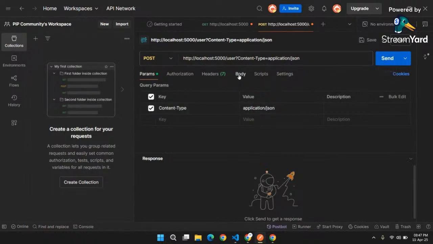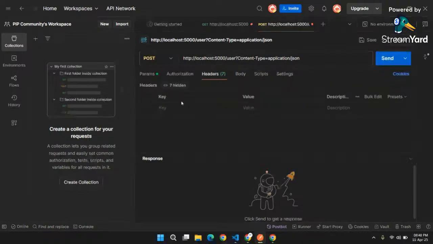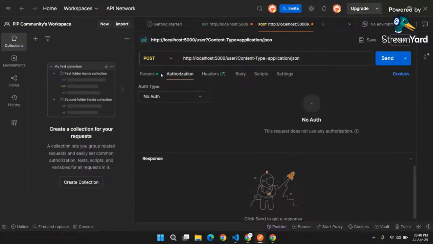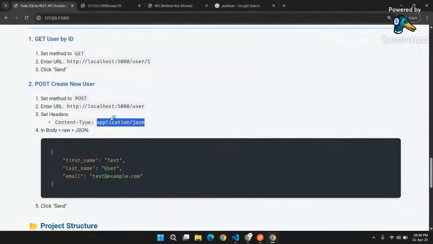Also, the next thing we need to do is to go to the body. And what are we now sending in the body? So we click on raw. Remember, look at our headers. Where's my parameters? Parameters already told us what we're going to be doing. Okay, so then headers.